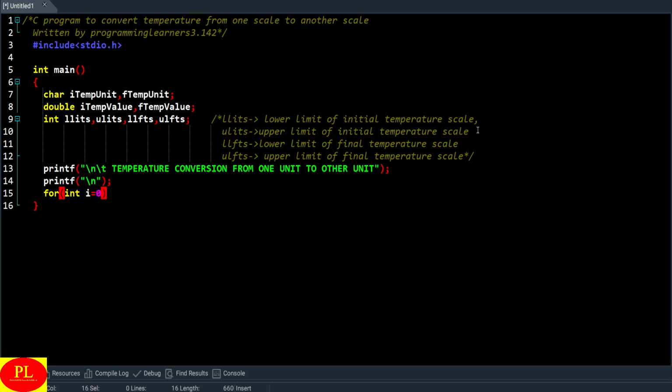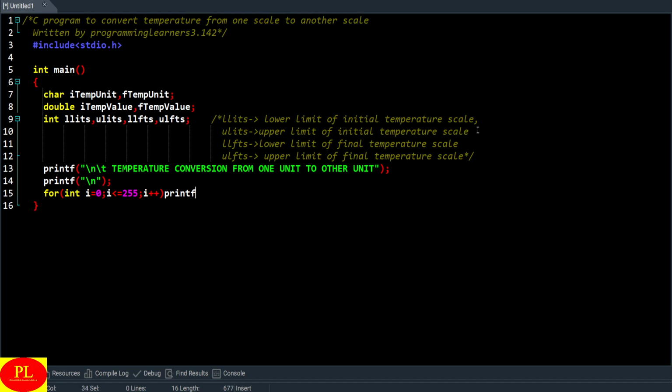The syntax of the loop is first the initial value of the counter variable, then the condition, i less than or equal to 255, then semicolon, i plus plus, the increment.